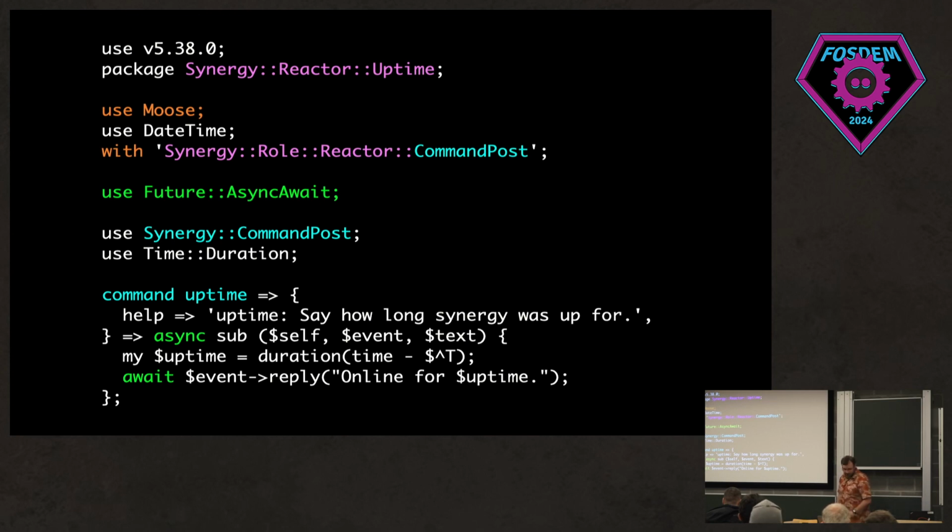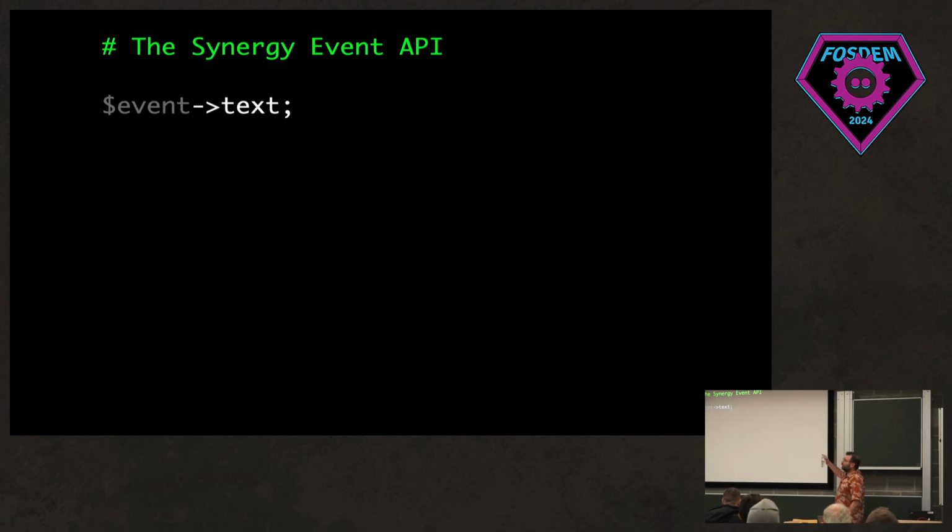You could at this point install Synergy, connect it to something, and be happy. But we're going to keep talking. The one last thing I should talk about on this slide is $event. $event is the object that represents the message. I'm really sorry that I've called it both message and event, taking two useful names that mean the same thing and using them to mean the same thing when I could have made them mean different things. I guess that's better. Here's what an event looks like.